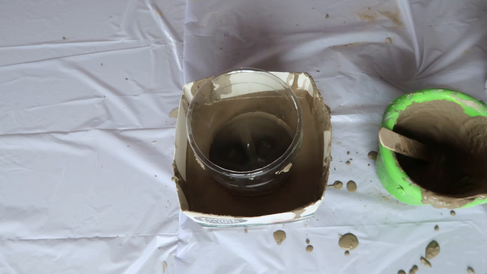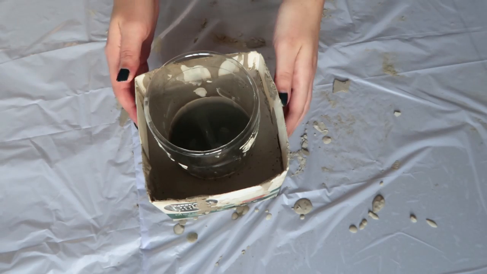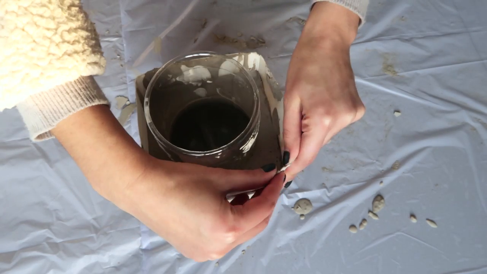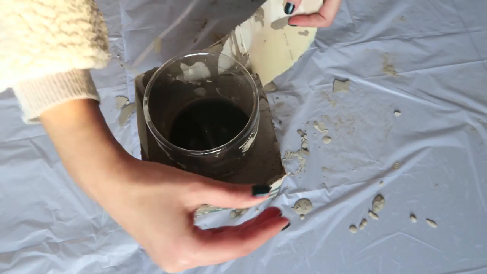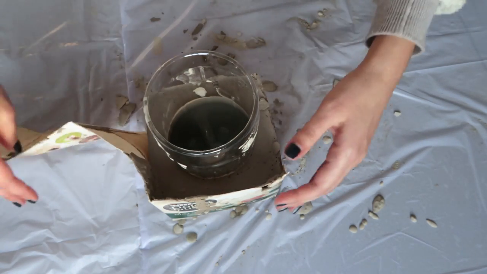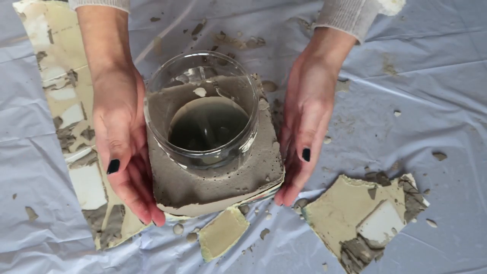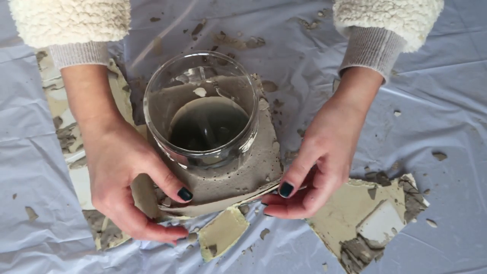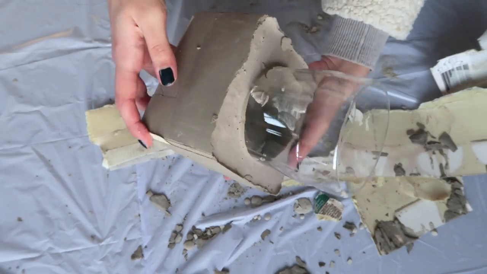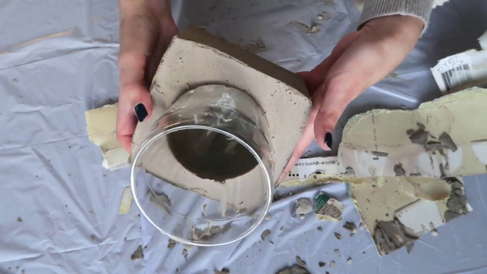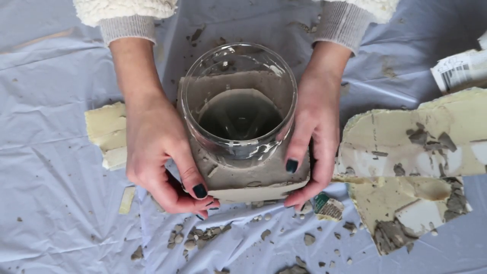After about 2 hours, I was able to remove the box to help the cement dry a little bit faster. This actually took me about a week to fully dry, but it may depend on the type of cement that you're using and the size of the piece. You can make this type of project on the weekend and wait until the next one to work on it again.